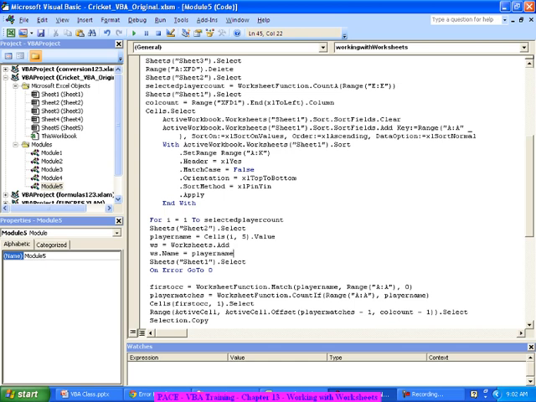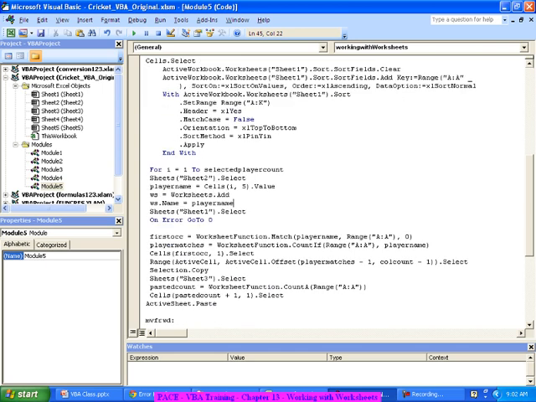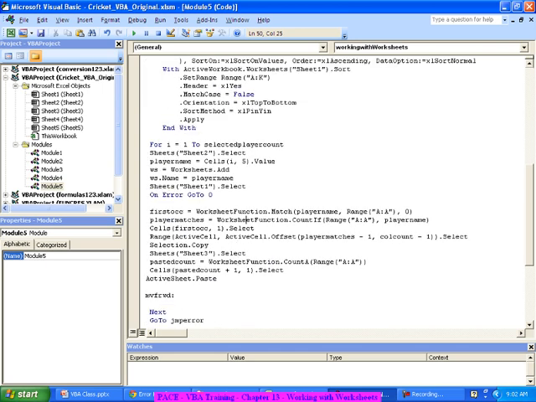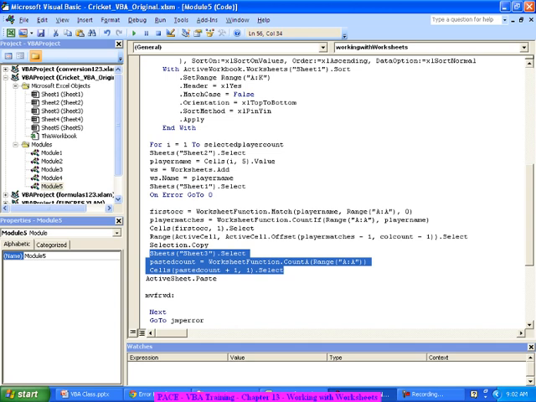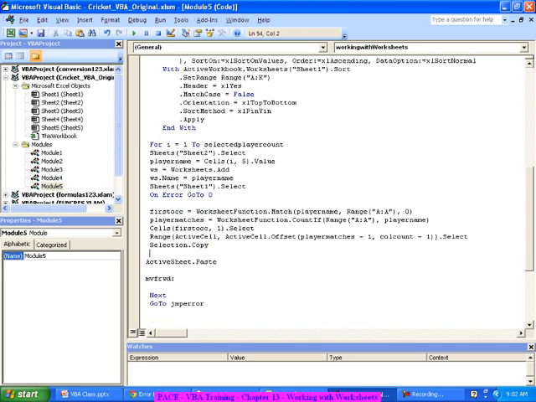And now what I will do, instead of select, so I have copied, I have gone to sheet 1. In that sheet 1, I have copied the data of that player. But instead of pasting it in sheet 3, I will not paste it in sheet 3 now. I will paste in the sheet player name.